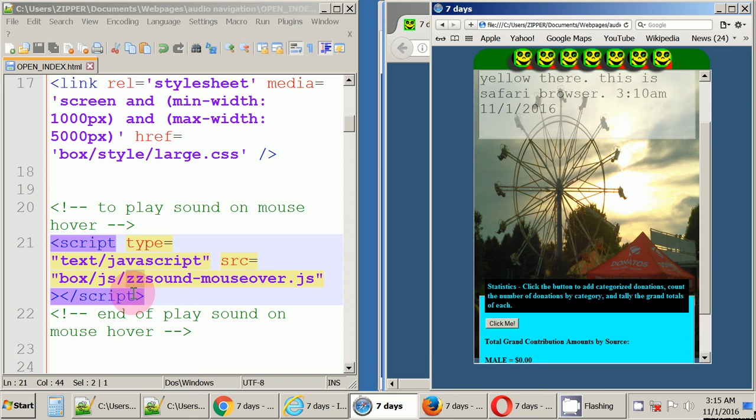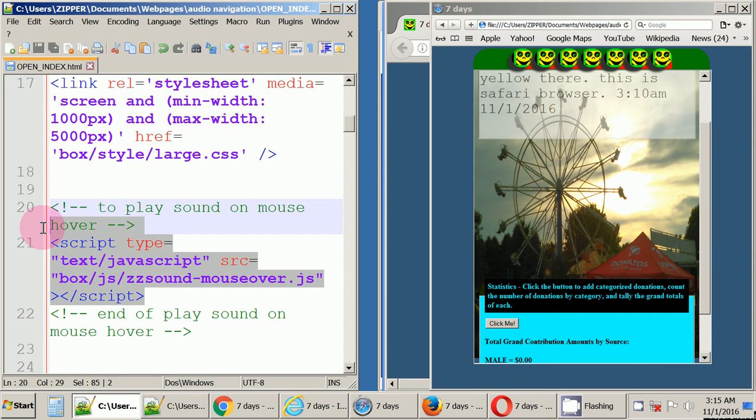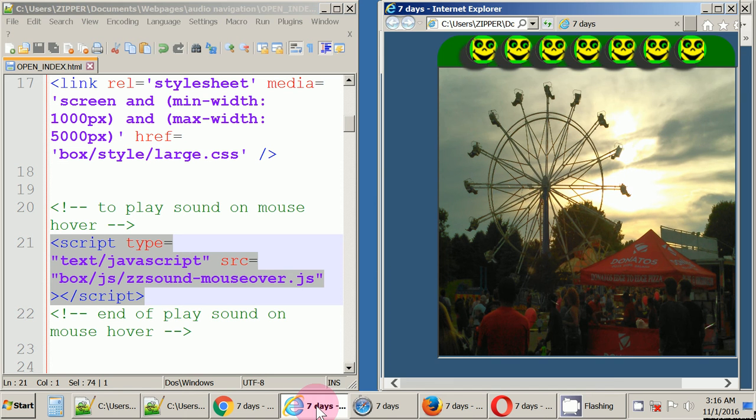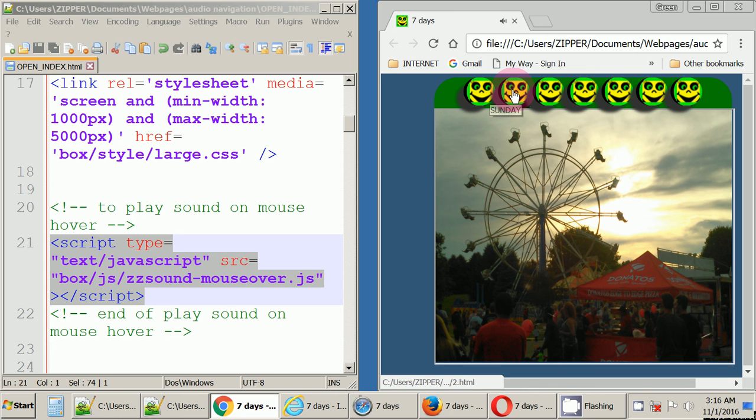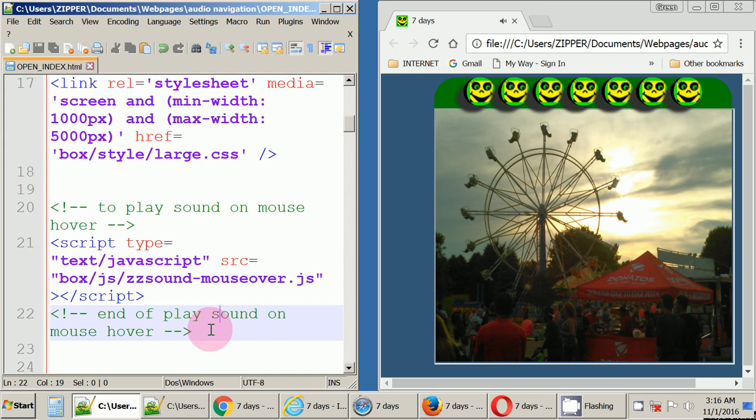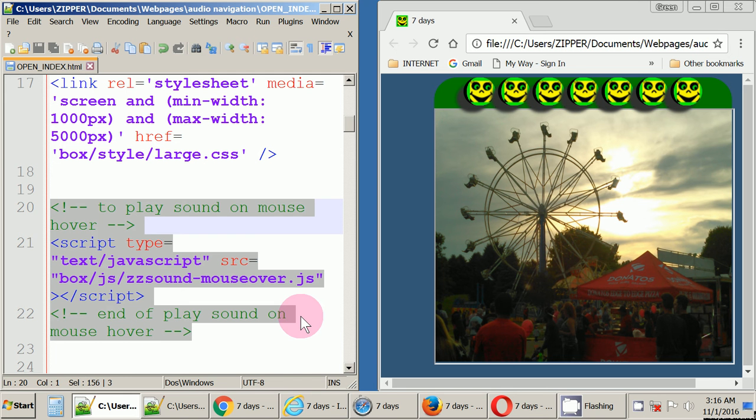So my point is, I thought I needed an external JavaScript. I had been using this assuming that it was part of the reason it was working, but let's see, I tried this one. Internet Explorer, it's working fine on the newer Internet Explorer. And finally Chrome, it's working fine there. So I stand corrected. We don't need an external JavaScript.